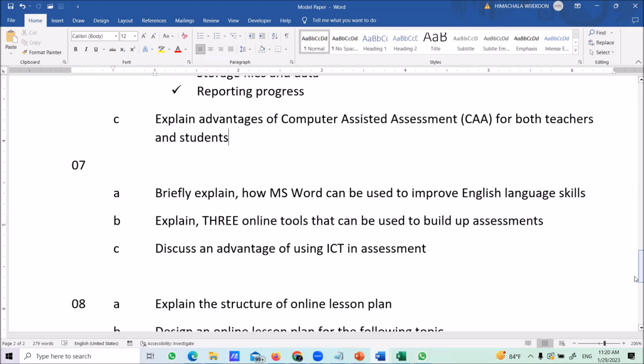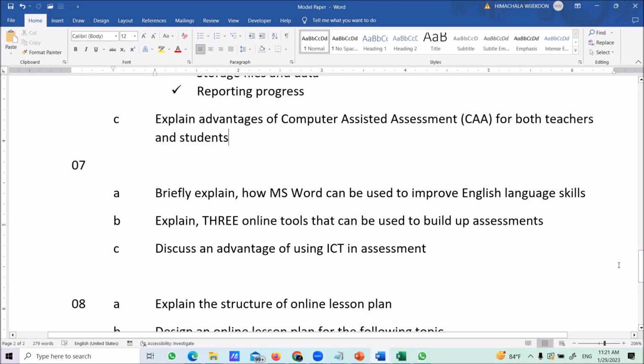That's a general question. Normally it does not concentrate on one lesson; I take the questions from different lessons. Then the first one: briefly explain how MS Word can be used to improve English language skills. Tell me one example for that.